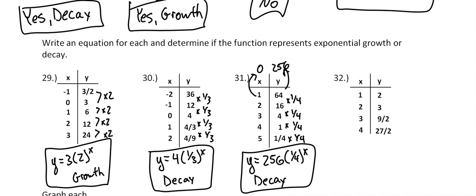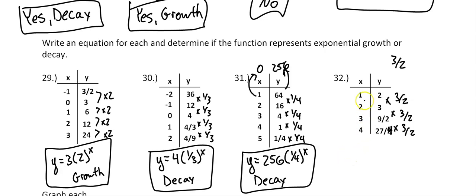This one's a little bit trickier than the rest of them. As we start to look at this thing, it's probably hard to identify what we're multiplying by. Remember, the trick is just take one of the terms and divide by the term before it. If I take 3 divided by 2, it gives me 3/2, and then check it. So 2 times 3/2 does give me a 3, and then 3 times 3/2 does give me the 9/2, and then times 3/2 does give me the 27. Sorry, that's supposed to be a 4. That was a typo. So this one doesn't quite work out when I get to that last one, but pretend that I didn't make a typo and that was a 4 there.